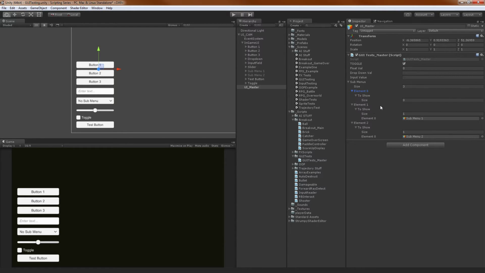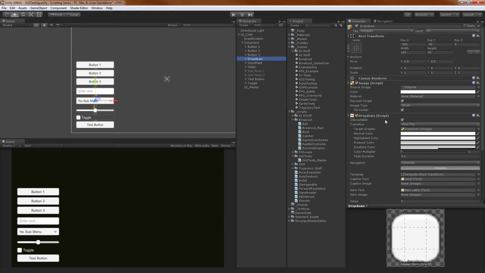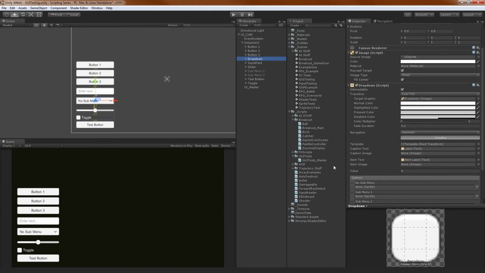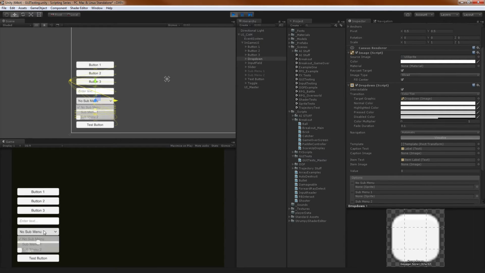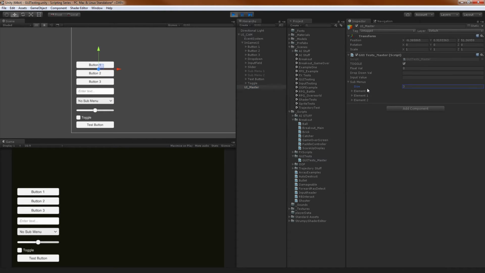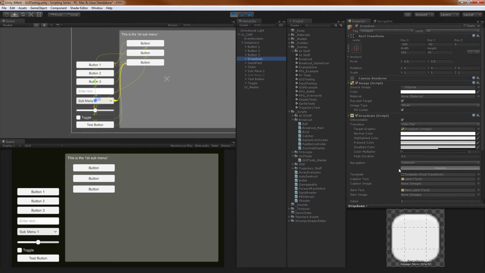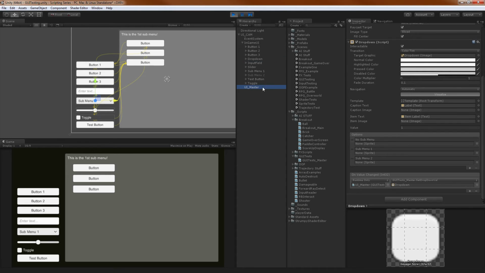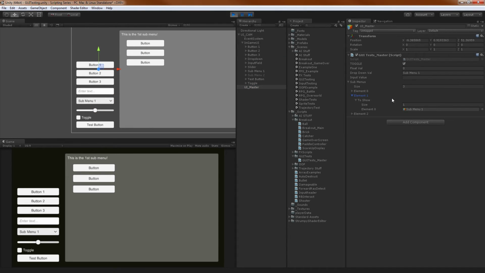And these numbers, the slot in the array, element 0, 1, 2, are the drop-down values here. So right now, I'll show you what I mean by that. Right now the submenu has a value of 0, which means that we're going to be showing submenu 0, which is nothing. And if I set this to 1, the drop-down menu now has a value of 1, therefore we are showing element 1 of our submenus. So that's kind of how that is working now.